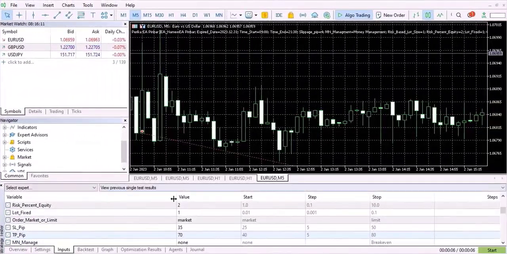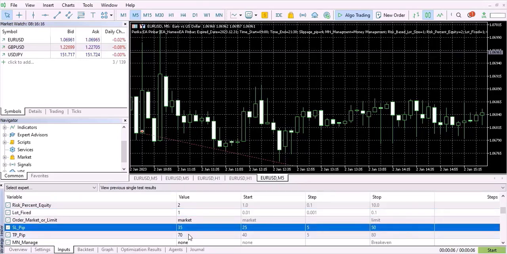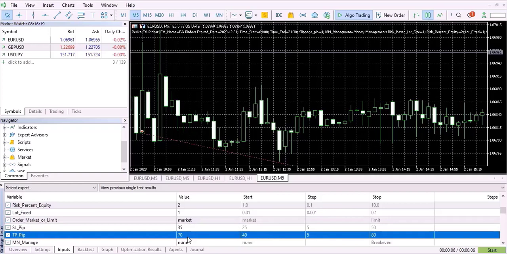Now we come to the Input tab and set lot_fixed to 1 and SL_pip equals 35. TP_pip equals 70.